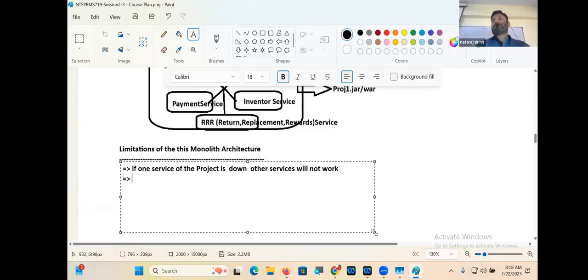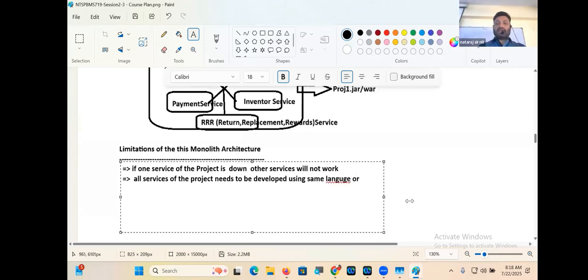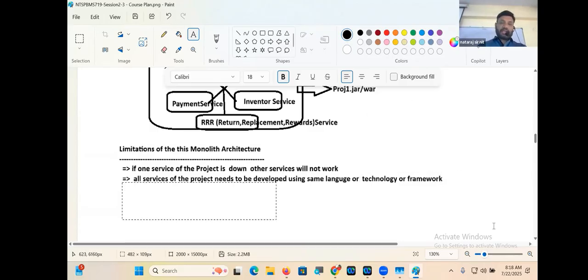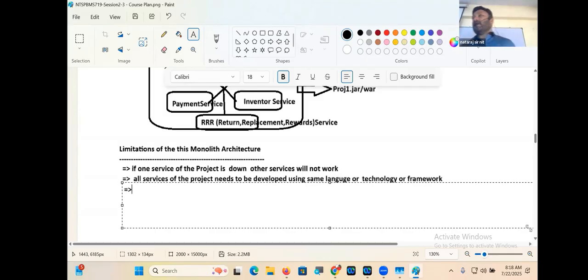Next one, all services of the project need to be developed using the same language or technology or framework.